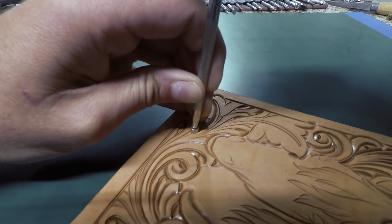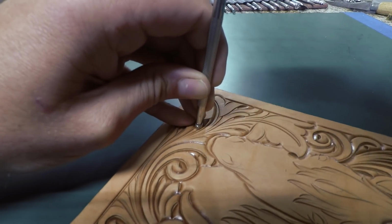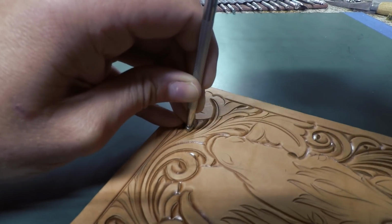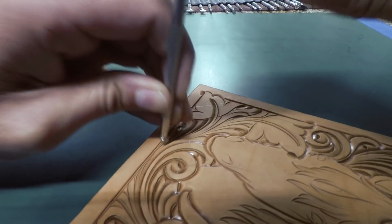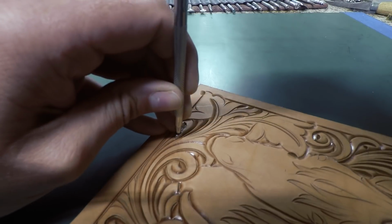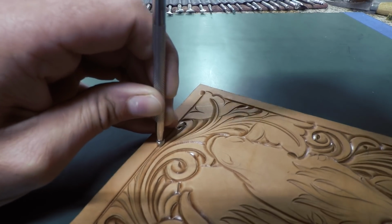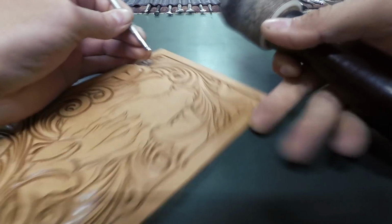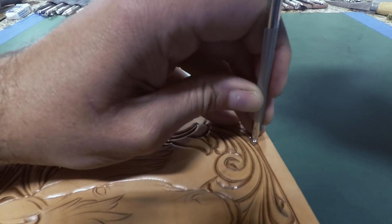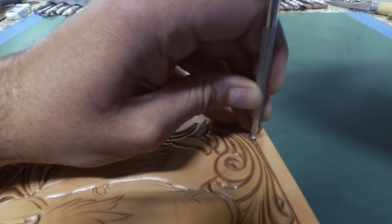And you might even have to mist it again if it starts to get a little too dry. But like I said, you'll figure out your sweet spot as far as moisture level. A rule of thumb with me is, if you think it's too wet, it probably is. So let her dry out a little bit, put her in front of a fan. A lot of times I want it to be just a hint darker than pure dry leather, but I don't want it super dark. If it's super dark, then you've got a lot of water in there. So let that dry out.